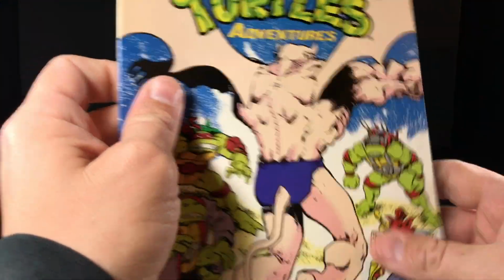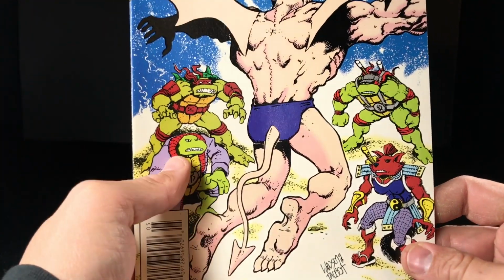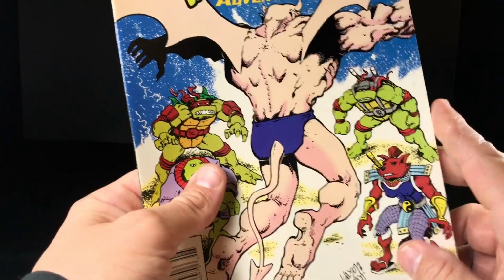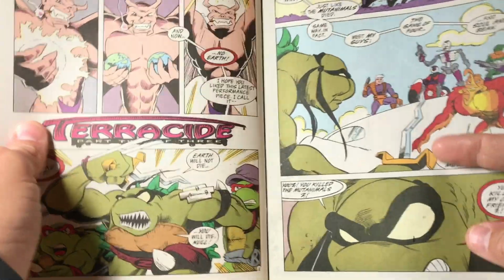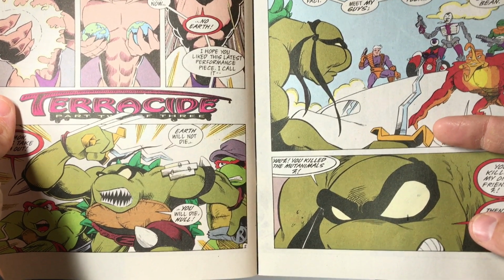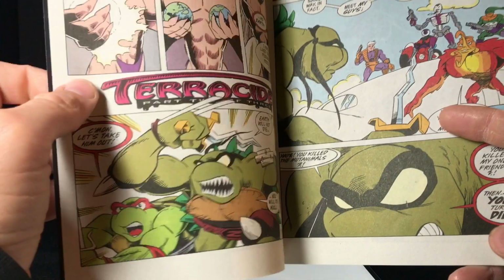All right, next up, part two, issue 56. Slash is on the cover of this one. This is drawn by Lawson and inked by Talbot. In this issue, the Null and the Gang of Four fight the Ninja Turtles and Slash. Let me look at that. Nice. That's a nice shot of Slash.